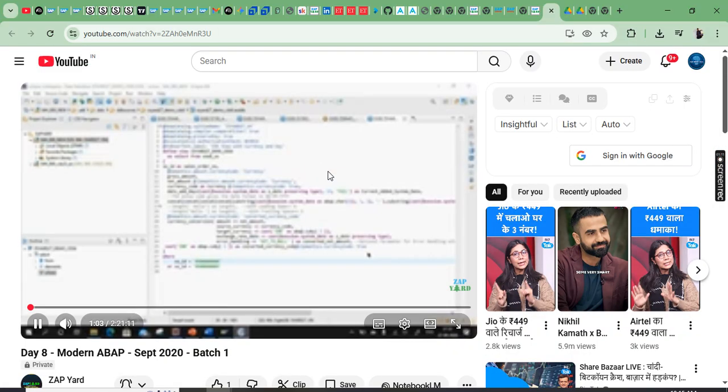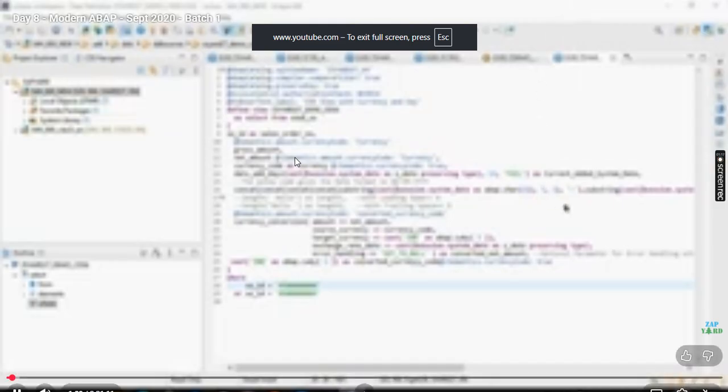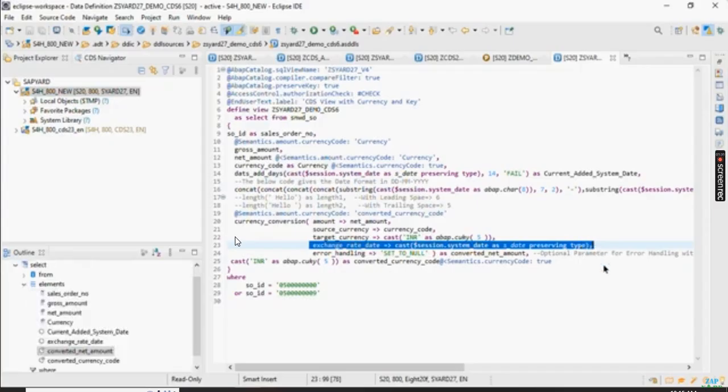Hi, actually, now it says preserved type can only be used with cast on data element. I have a problem when I try to cast the system date. Line number 23, can you see here? Tell me, where are you going wrong? What I have is a cast of the session system date, but I have it as ABAP.char8, not using the date.